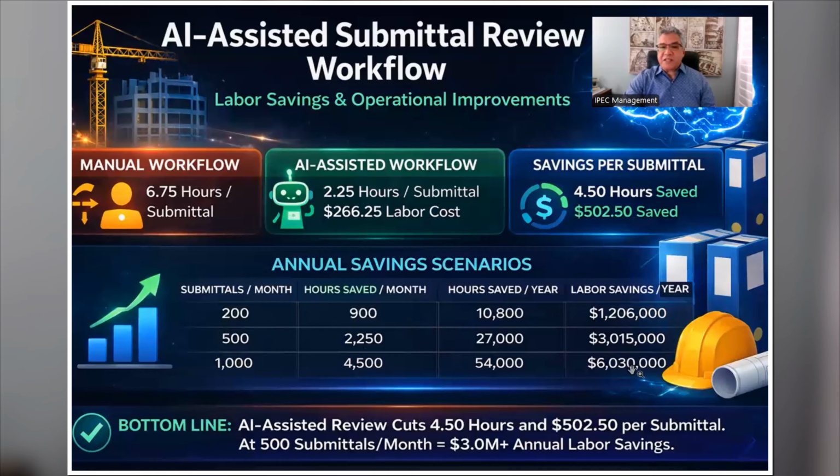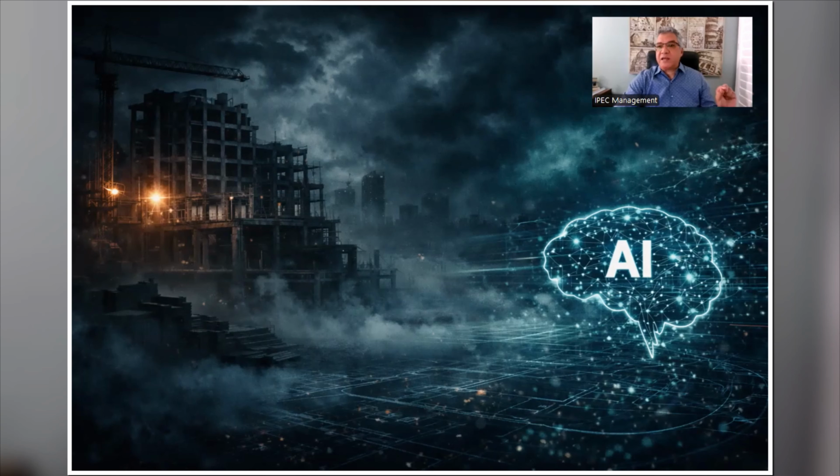The saving itself could be over $6 million per year. This is huge, guys. This is really huge. That's why at the beginning of the video, I said it is very powerful, but it is also very scary.